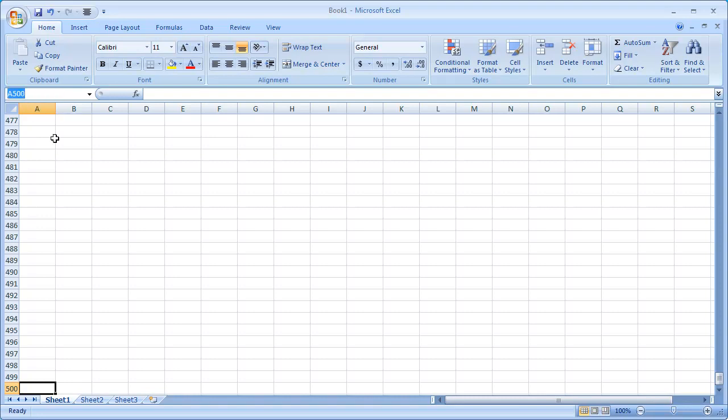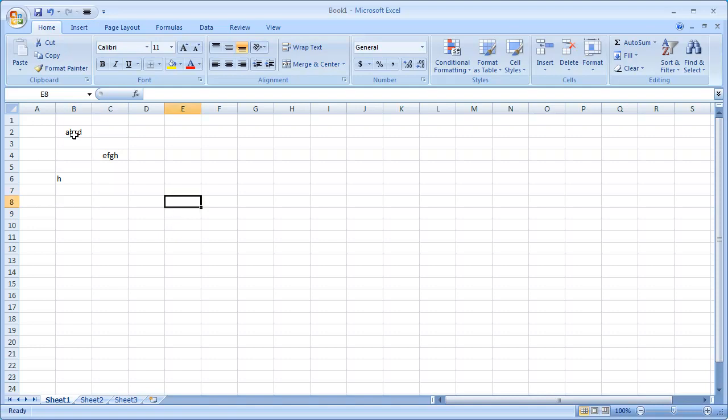You can type the A500 and then you can say take me to B339, you will be taken there. So quite smart and intelligent GPS built into Excel. We will learn how to use this GPS to even name the cells, but that is further down the line. For the time being, you have learned what the name box does. It tells you where you are. It can also take you to some other places, right? Now that is quite interesting.